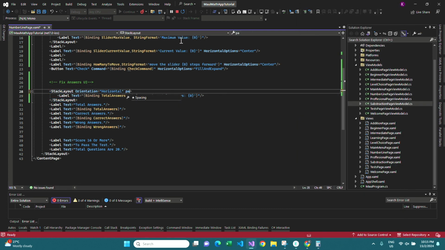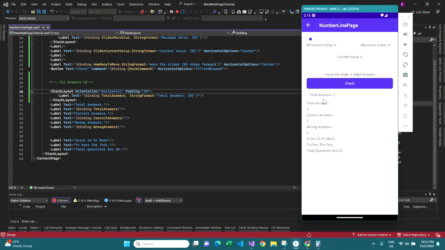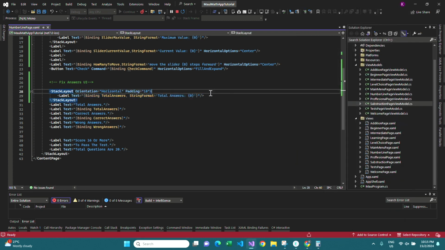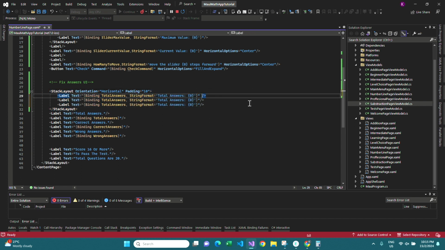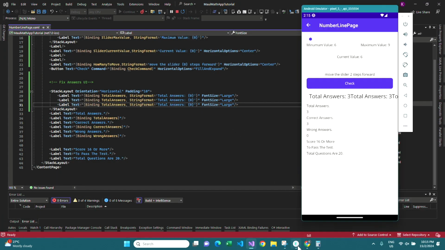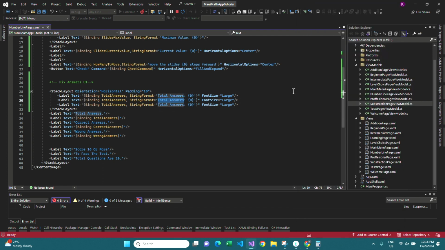Okay, and then we are going to also add some padding, which is far away, pretty good. Yeah, I think it's enough. Next, we're going to copy and throw them all in the same area. So let's create font size of large. Let's copy it and put it in the rest. And then there you are, we've got everything there. Actually, for correct answers, let's change the text a little and keep this to be wrong.